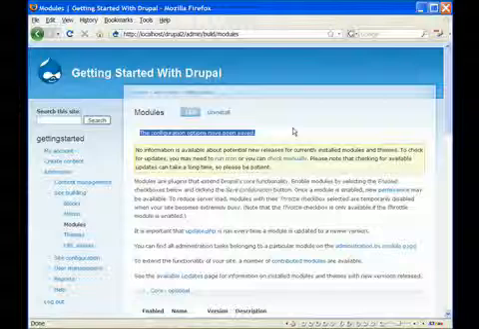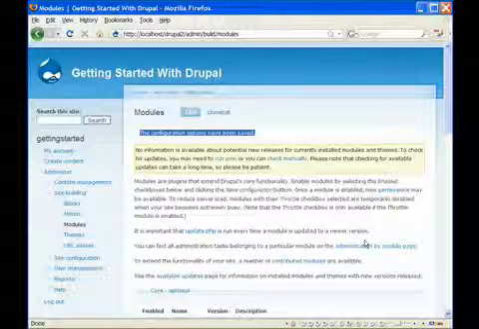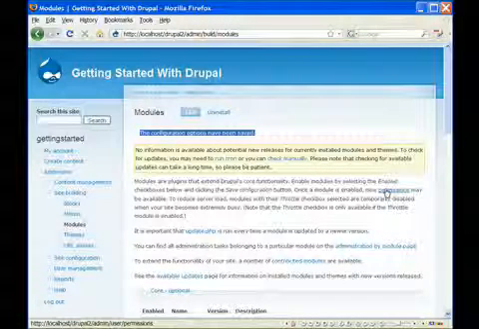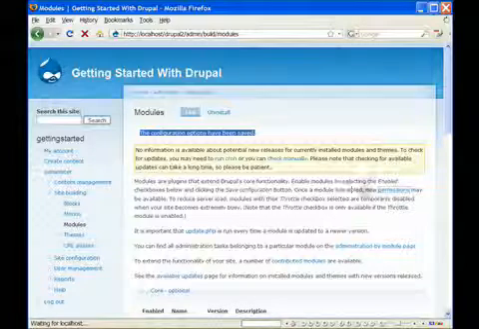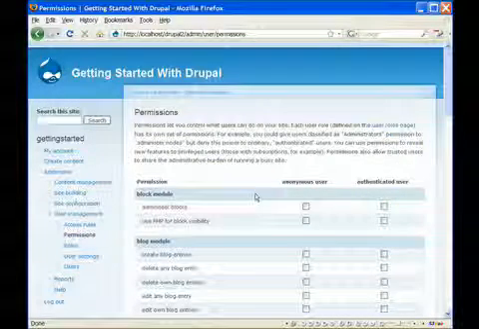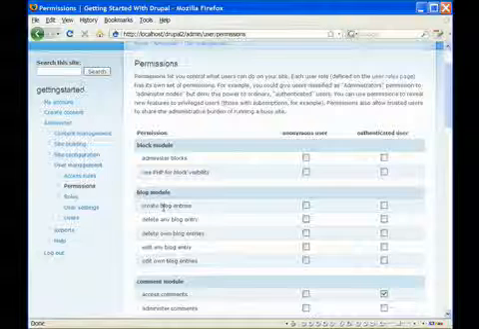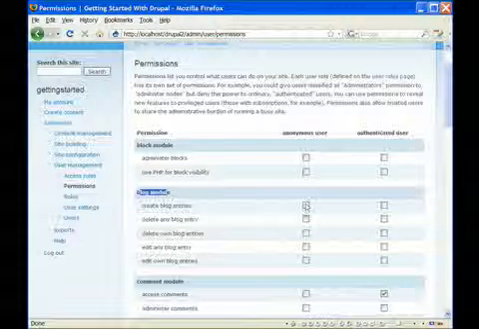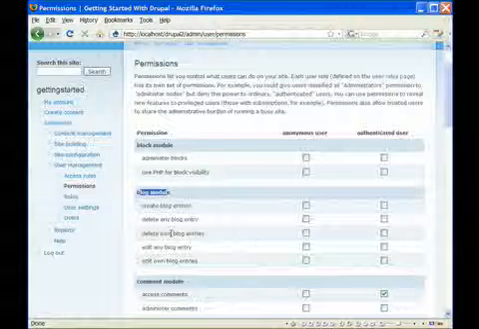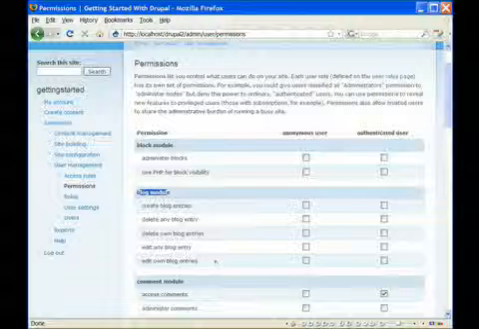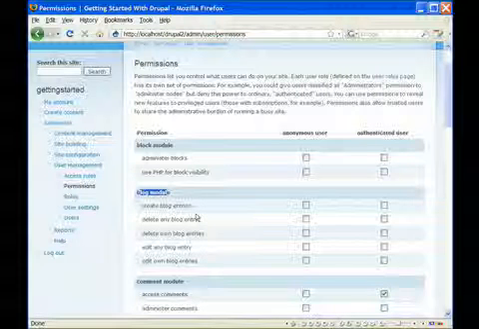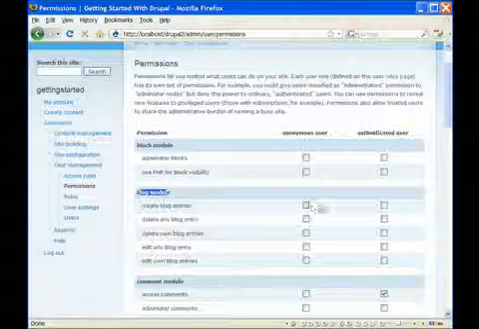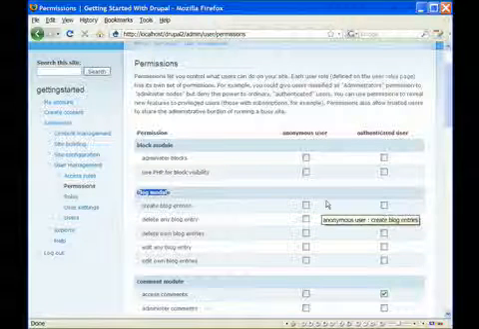Okay, so once the modules are enabled, we should see that the configuration options have been saved. There are 2 things that you should always do when you're enabling modules. First thing you want to do is check to see if there are new permissions, and there's a handy link here on the module page. So for example, for the blog module, we have new permissions: who can create blog entries, who can delete a blog entry, who can delete own blog entries, edit any blog entry, edit own blog entries. So these are things to be considered. Right now, we don't need to make any changes.